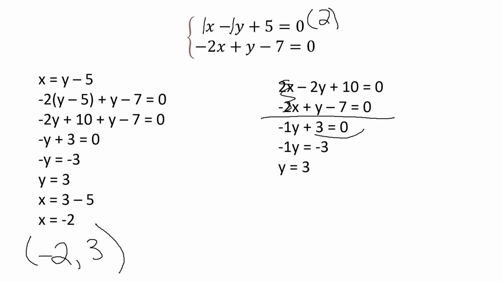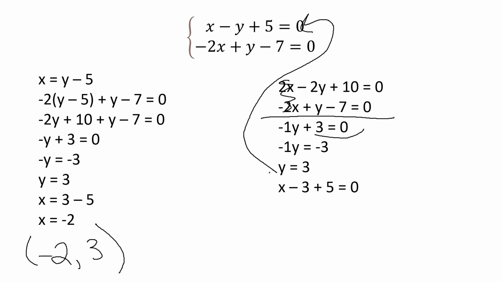And now I do the same thing. I need to plug that y in, but I'm going to plug it back into the top equation, because if I'm just using elimination, I wouldn't have the substituted version. I may have just said that wrong. I'm going to plug this back into my top equation and solve for x. So x minus y, well, y we just found out is 3. Negative 3 plus 5 is 2. Move that 2 over, and x equals negative 2. Again, x is negative 2, y is 3.